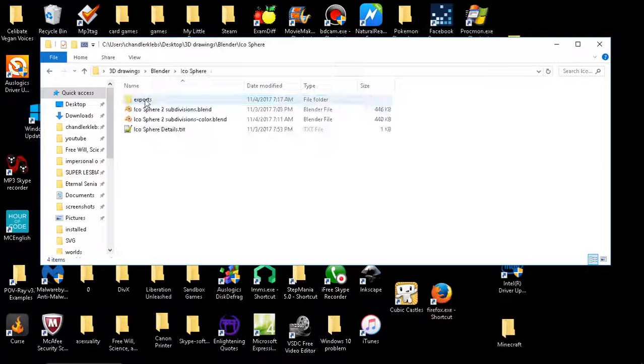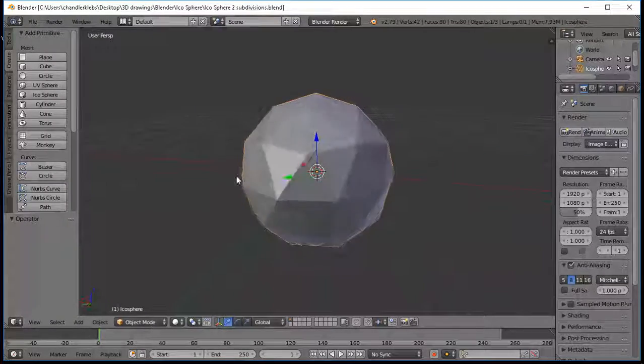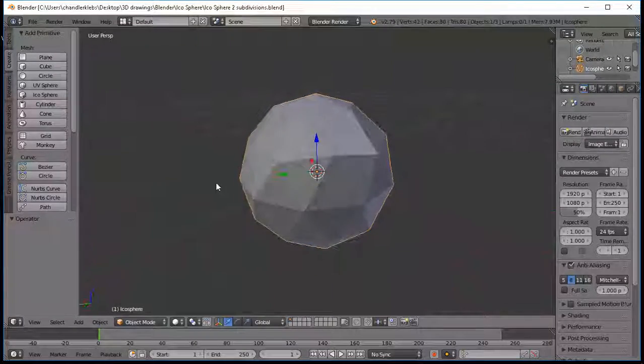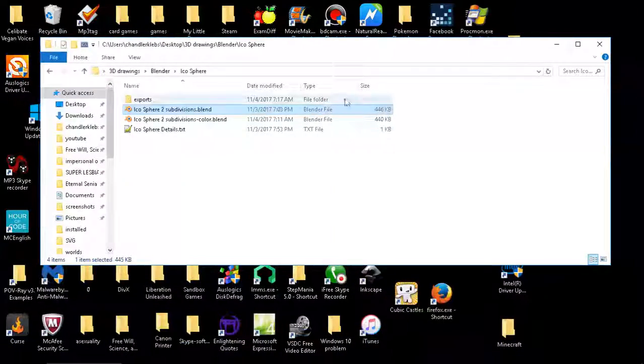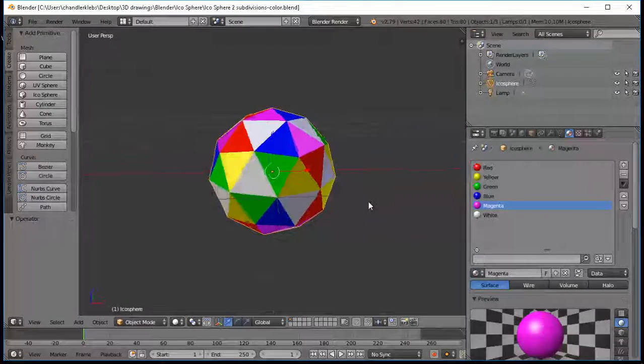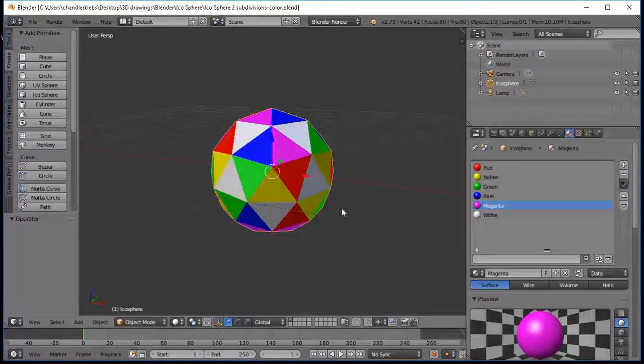And the very first thing I ever colored was this thing. Now I'll first show you what it's like before it was colored. This is the icosphere that was all gray, just using the default material, before I learned anything about colors. But if I close that one and then open this file, you will see something entirely different. This one, I probably spent about 45 minutes to an hour working on.